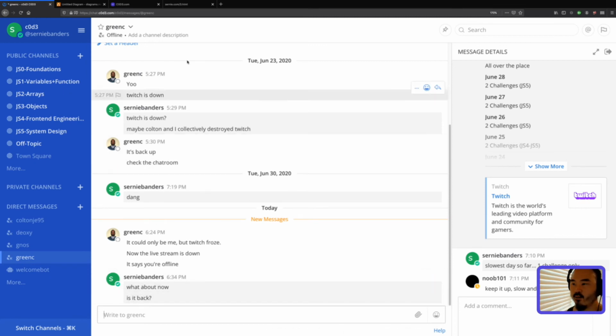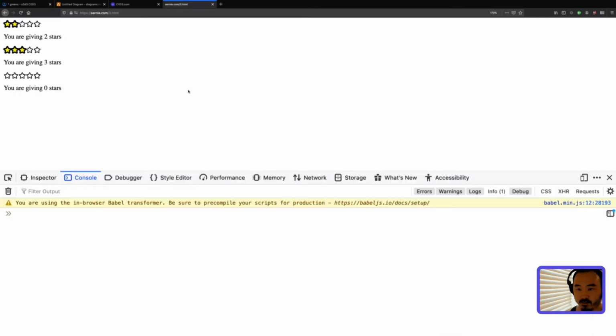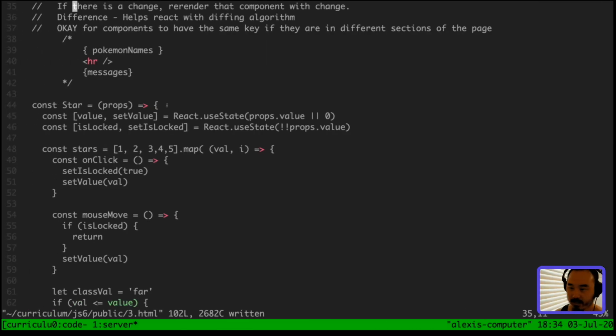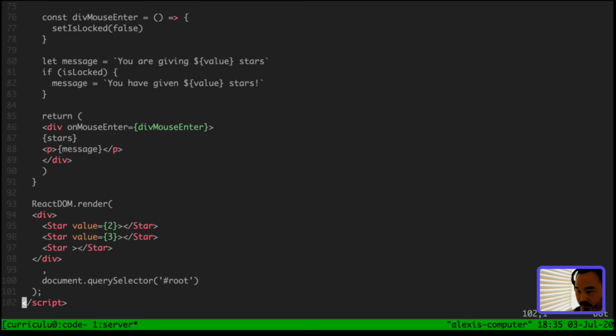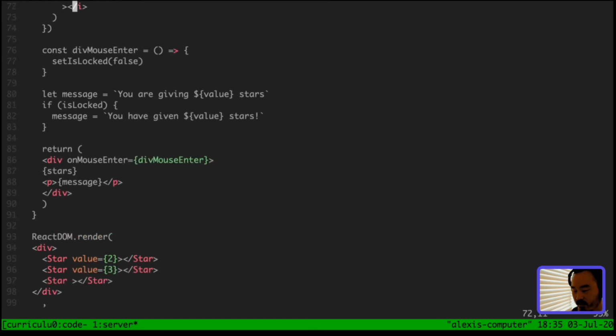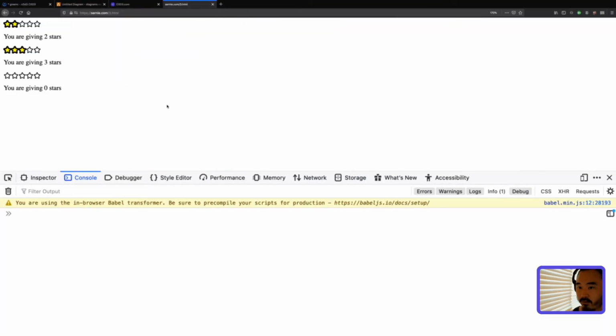Nice. We are back. Don't know how much you guys missed, but I just implemented the initial prop value for the stars. And if you refresh the page, you can now put in a default value for the stars.